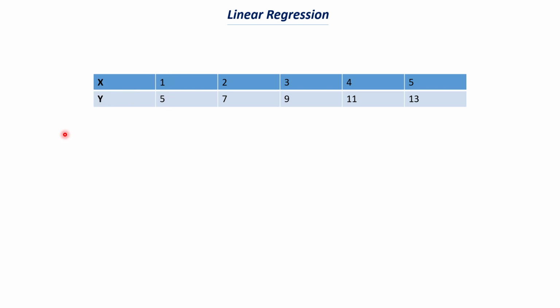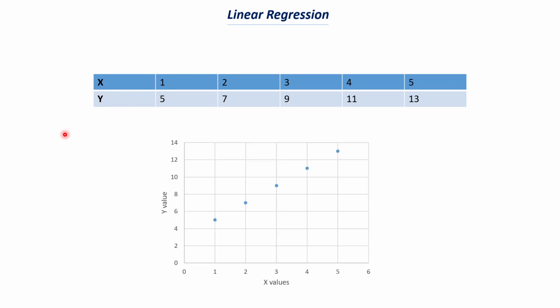Okay, so now let's again try to fit this in a graph. We have plotted the data points in a graph, with x values on the x-axis and y values on the y-axis. Let's try to plot these values. For 1 comma 5, the x-axis value is 1 and the y-axis value is 5, and we will get the plot here. The second data point is 2 comma 7, so 2 comma 7 will be here, where the x-axis value is 2 and the y-axis value is 7, and so on. So in total we have about 5 data points.